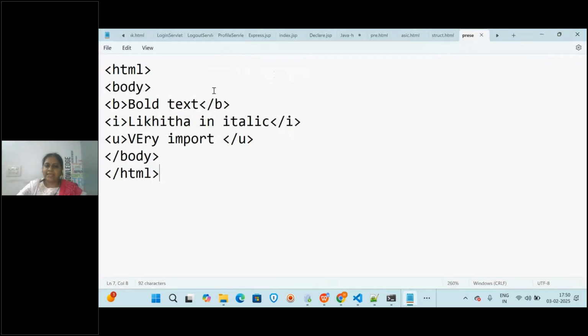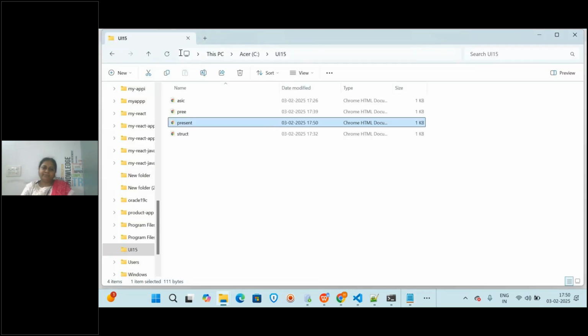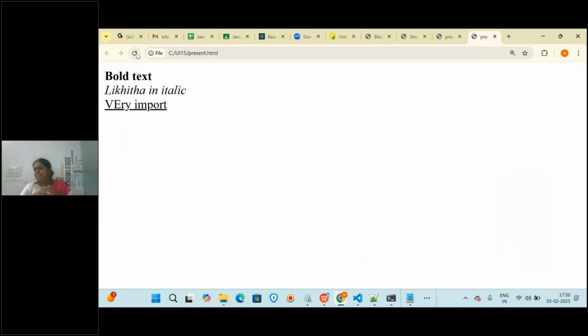But there is a tag called break tag. What is that? Break. So br slash. If you write the break tag, it will automatically come in a new line. And if you observe, this break tag doesn't have a closing. It is a single tag. Now the same example I will repeat. We got a new line or not?